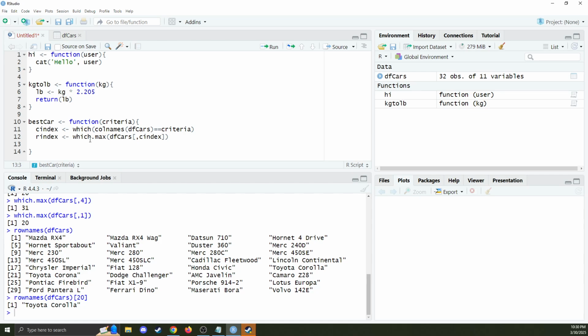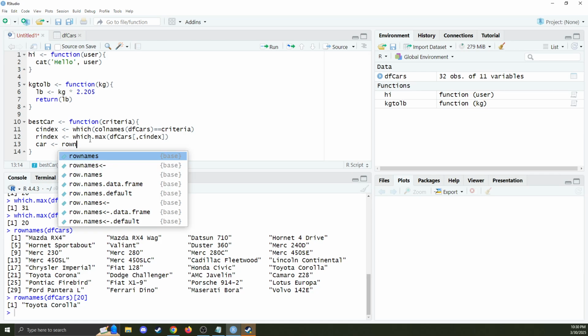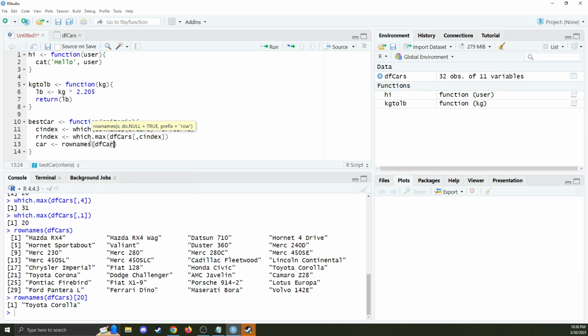Lastly, we just need to know which car that is. So the car is going to be row names of DF cars, and then index to R index. So that tells us what is the name of the car in that row number. And the last thing we need to do is return which car we're talking about.